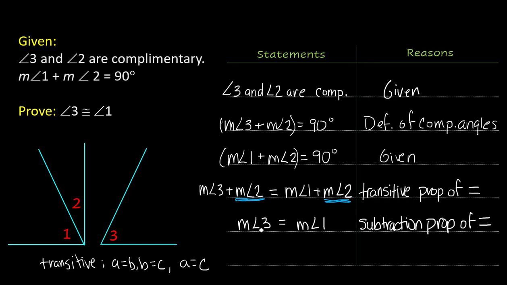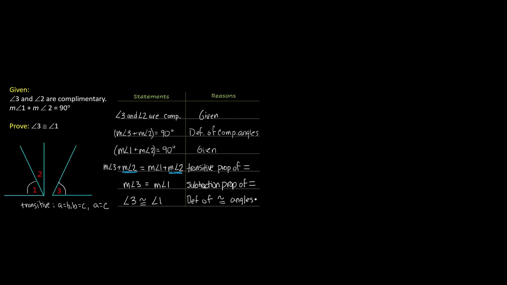We have now got the measure of angle 3 equals the measure of angle 1. Once you have two angles that have the same measure you can say that those two angles are congruent which is exactly what we were supposed to do. For our last line we can make the final statement angle 3 is congruent to angle 1 and the reason is what we just did which is saying that the measurements are equal so we're going to go with definition of congruent angles and you are finished with this proof.